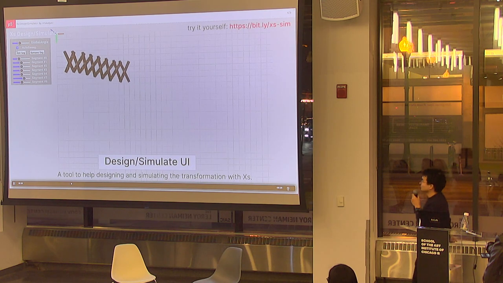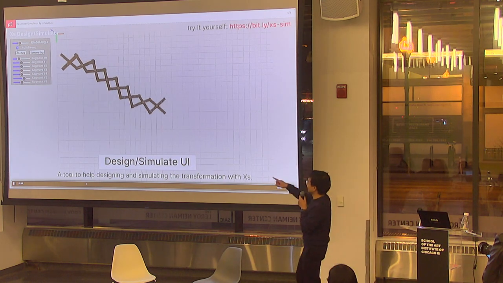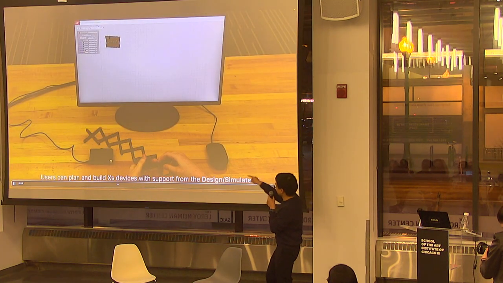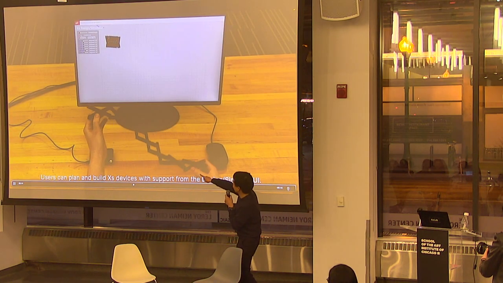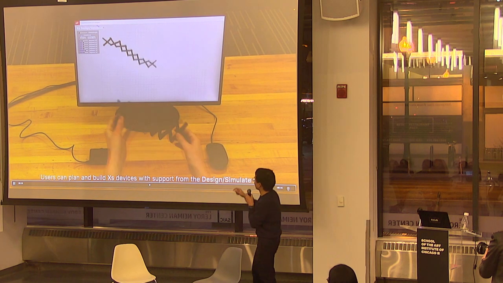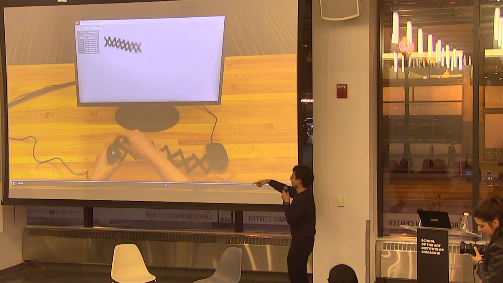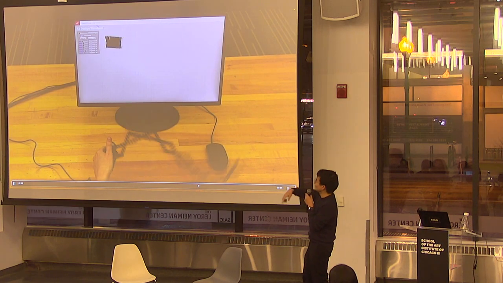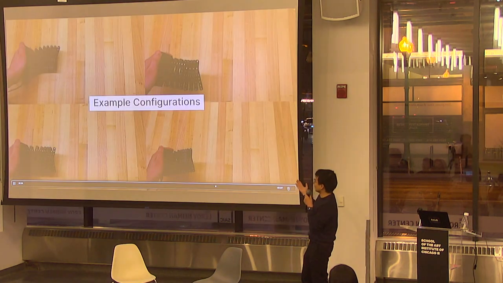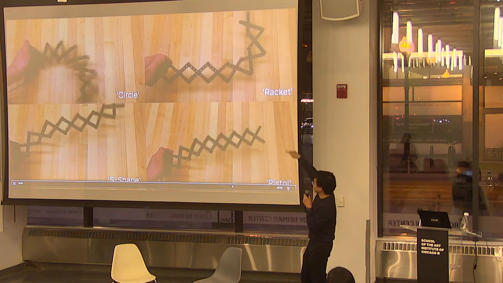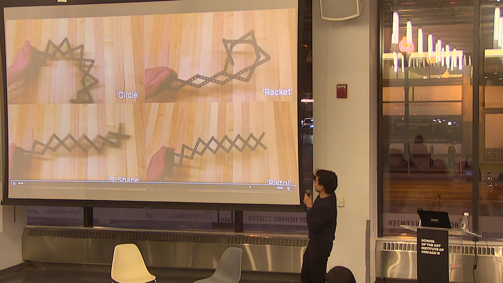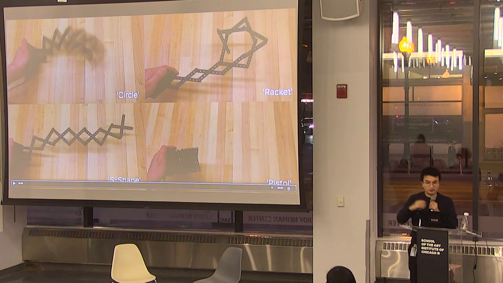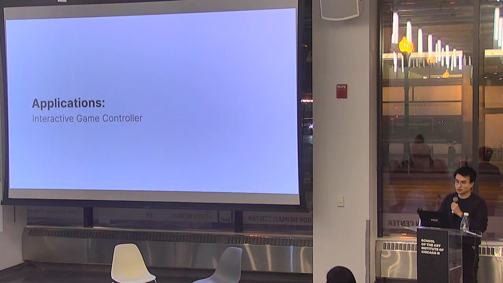We call it Axis because it is made of a series of X's, and by switching the pins, it's like a Lego. By switching the pins around, we can design how this thing transforms. By combining it with some really simple motors, you can create really cool transformations, and based on the pin configuration, your device can transform from one shape to another shape.